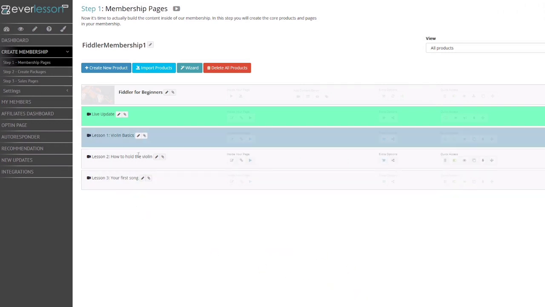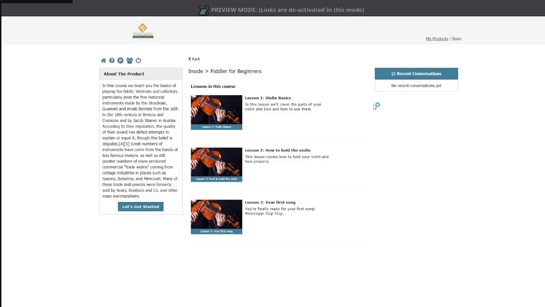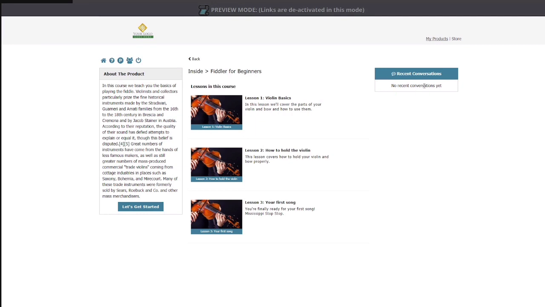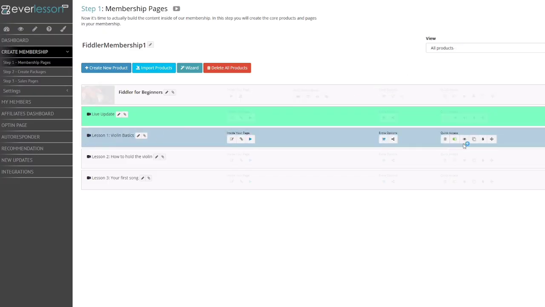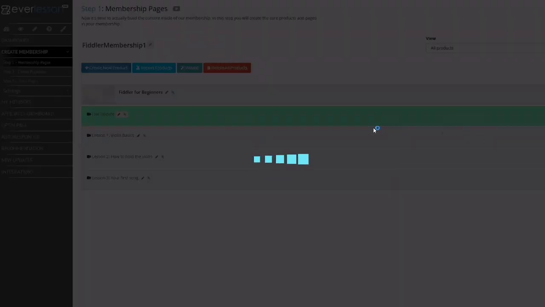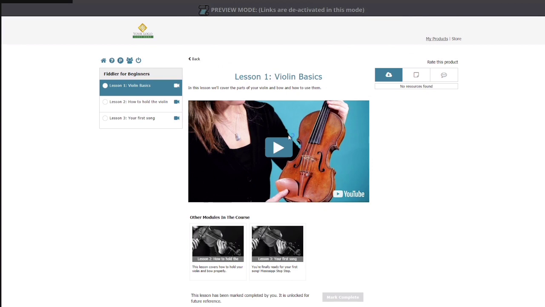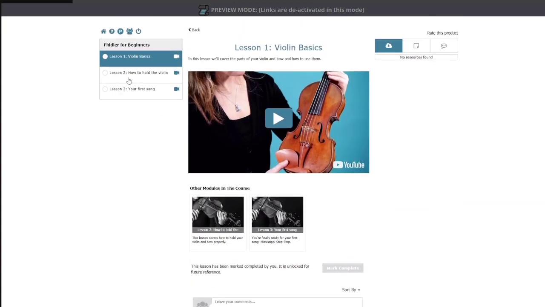And here is our course, which is very cool. This is what we just created. We can actually go here to View Product. And inside of our membership, if people were looking at this, they'd be able to go through here and click on all the 3 courses inside. Here's our About section. Let's go and look at an actual course. And here's the actual course itself, and there's our video, and that's where your video would go, and they can navigate to different parts of the course.